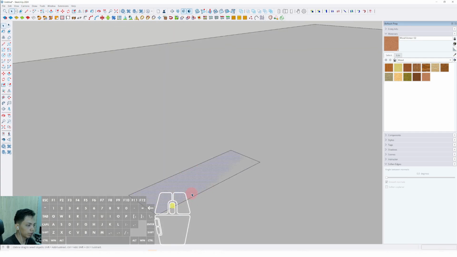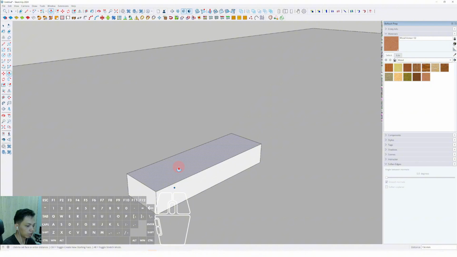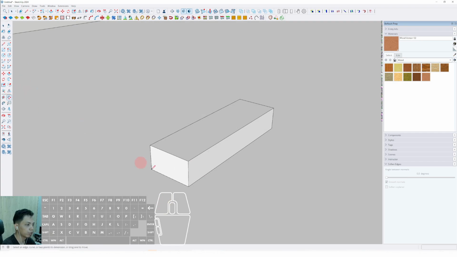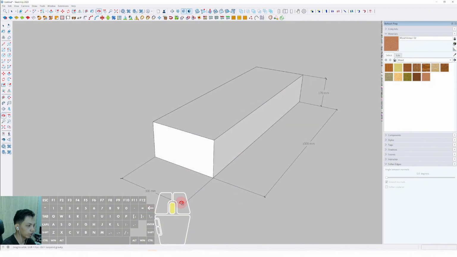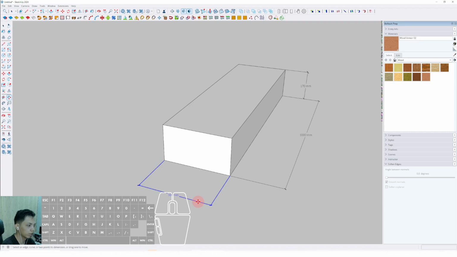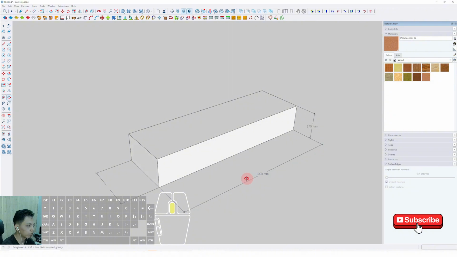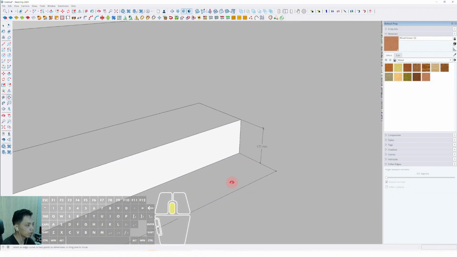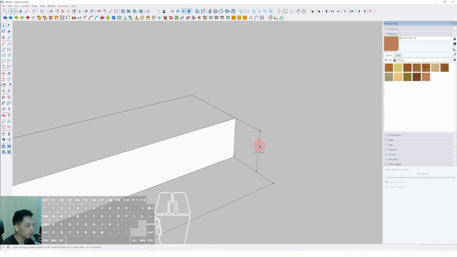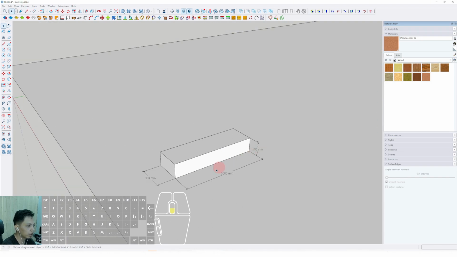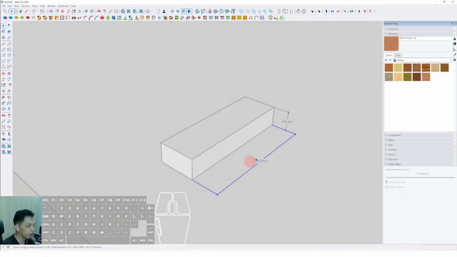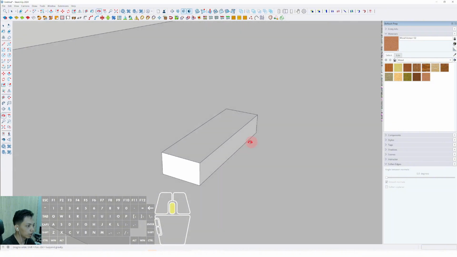Okay, then we can click this plane and just push it up approximately 170 millimeters. Okay, and I will show you the dimensions for every single stair step. Okay, this is the dimension, so you can see it. The depth is around 300 millimeters. The width of the stair is around 1000 millimeters or 1 meter, and the height of every single step is around 170 millimeters. Okay, then I just want to delete this one to make it easier for us.